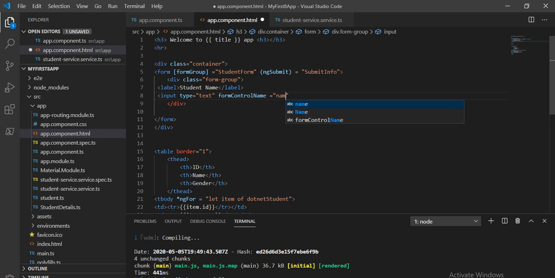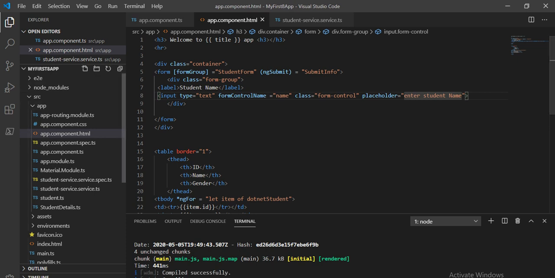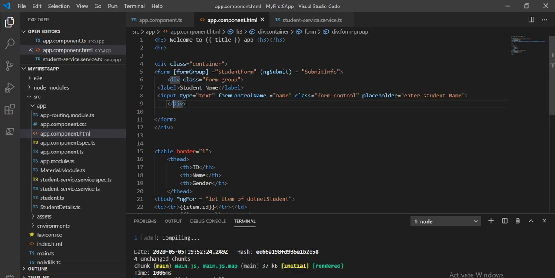So here we have to give the form control name, and I will take one class, and the class will be form-control. So that is the thing. And if we want, we can take a placeholder like enter student name. So that is the first thing which we have taken for the name.